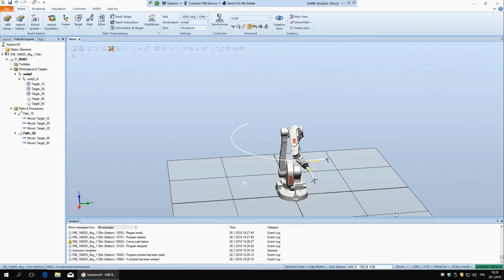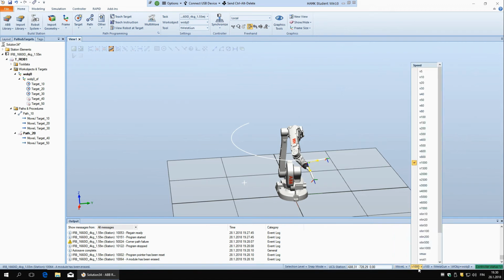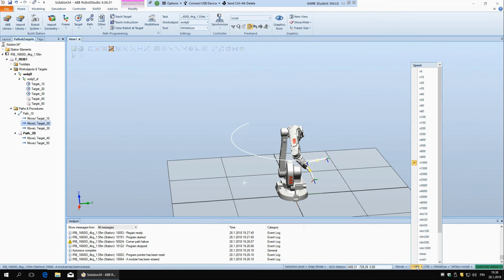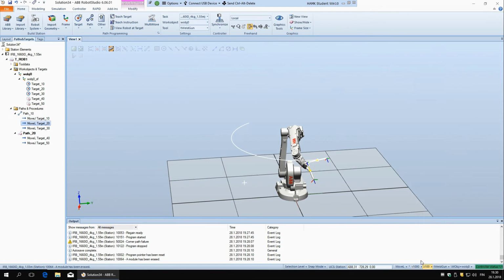And one last thing, here in the bottom of the screen you can notice we have these different options that we have been talking about, but these are only the settings for new paths that you are creating. So with this you can't edit these existing paths, so that you would click on this one and just change its properties here. That doesn't work.